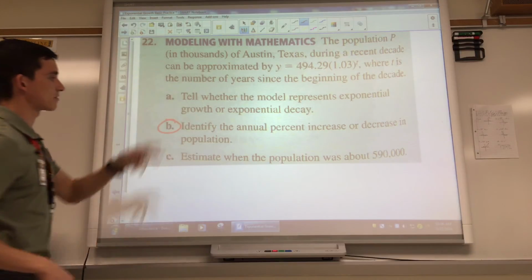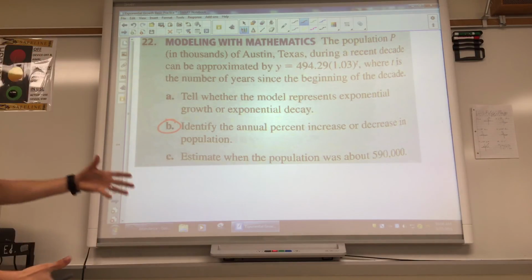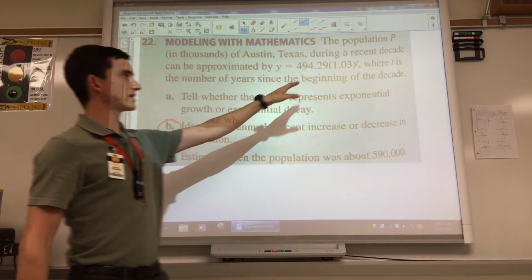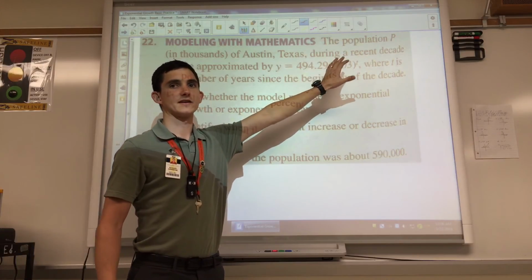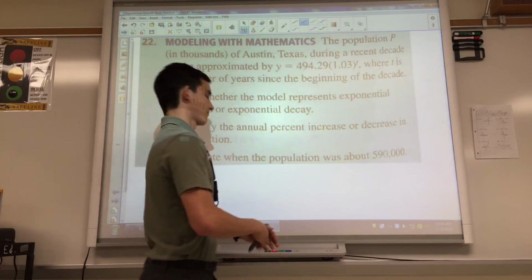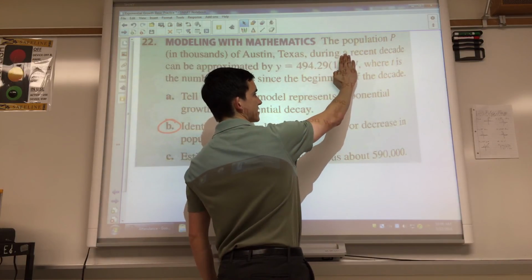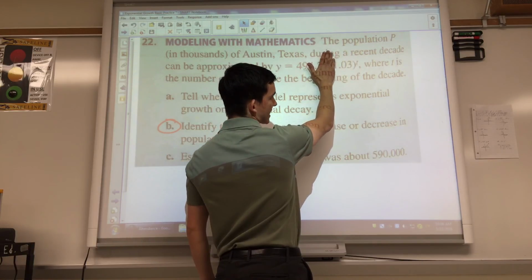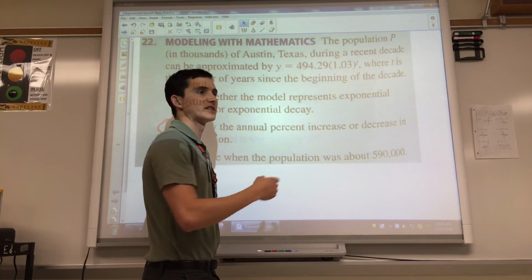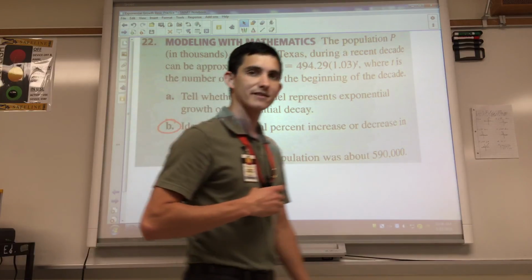I'm going to ask you one question about B. I'm not going to write down the answer, but I want you to answer for me. Identify the annual percent increase or decrease in population. Based on my percent, is it increasing or decreasing? It's getting bigger, not very fast. It's only increasing by how much? Just 3%, because that's 100%, the original value. Then this is how much is being added onto it every t. So it's increasing by 3%. With that being said, I think that is it.